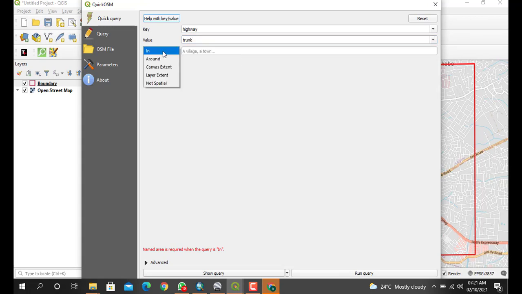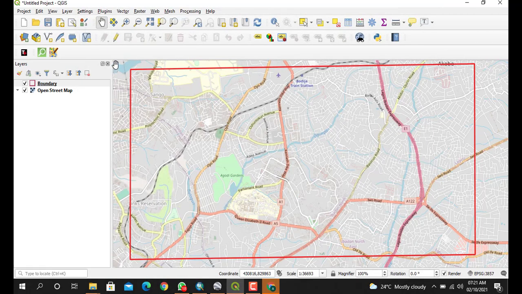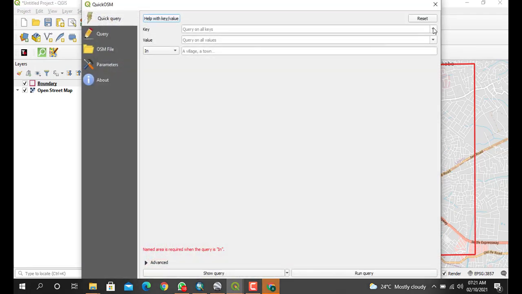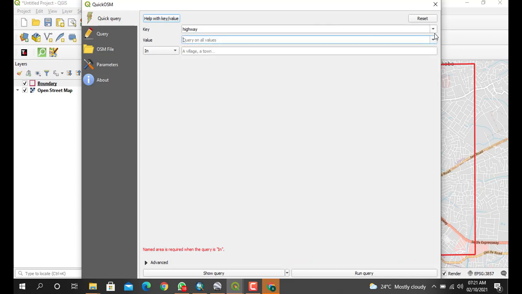Then under this, I have a layer already. Now I want to download shapefiles within that layer, so I'm just going to pick layer extent. But if you don't have a boundary you want to download for, you can easily just pick canvas extent. So it's going to download everything on your map canvas. But here I have a layer, so I'm just going to select my layer, highway trunk.